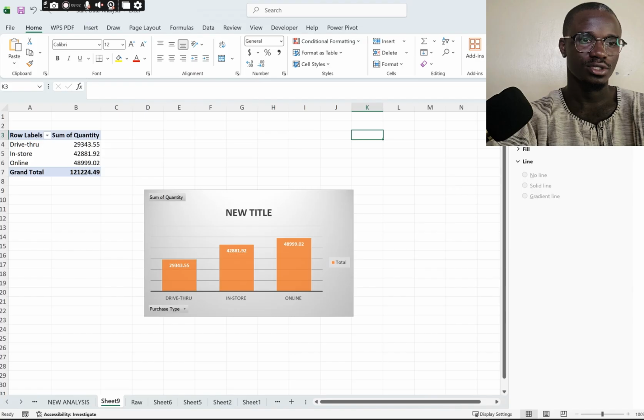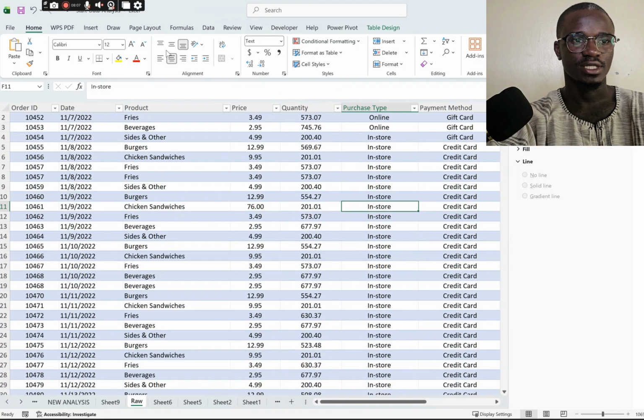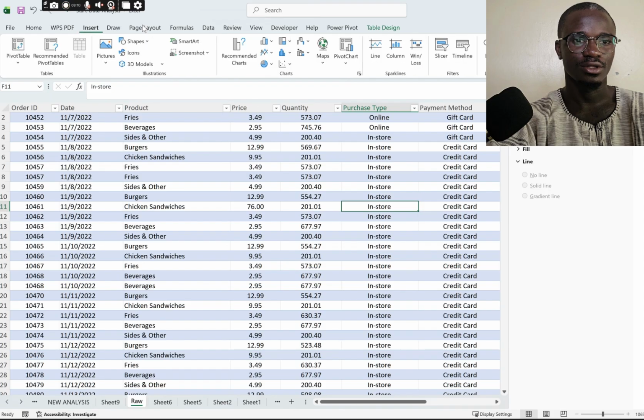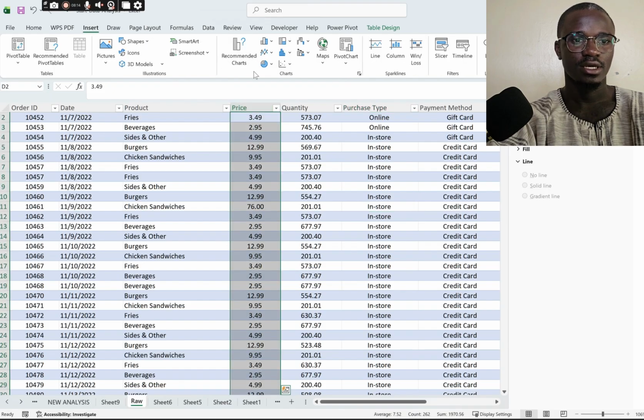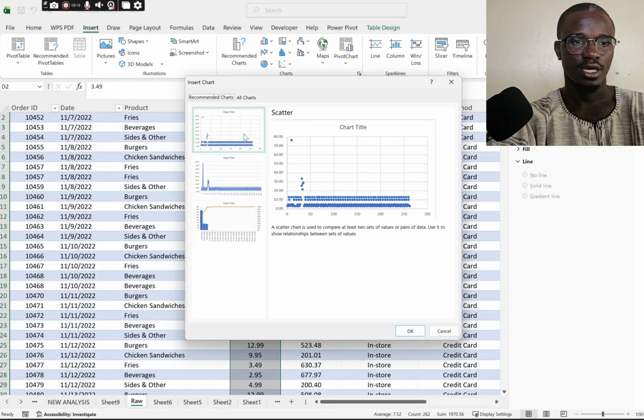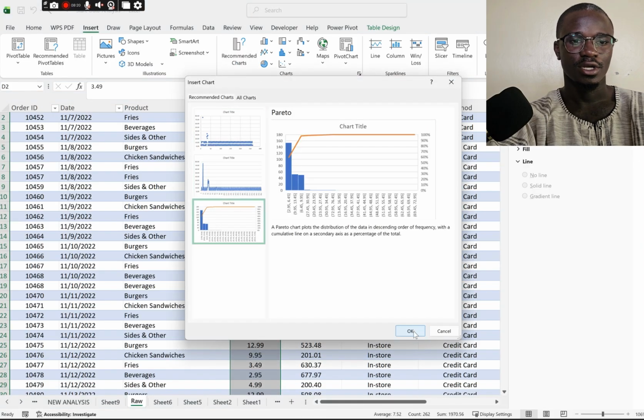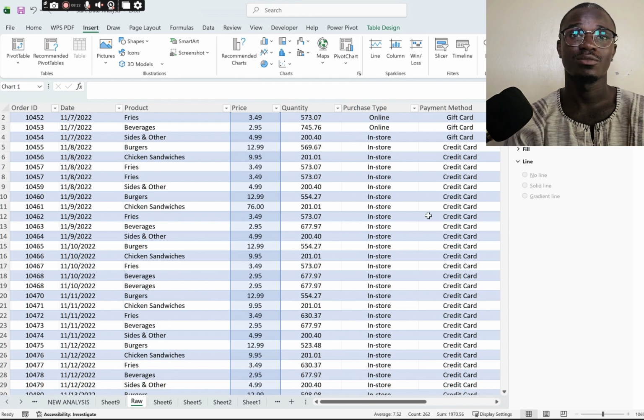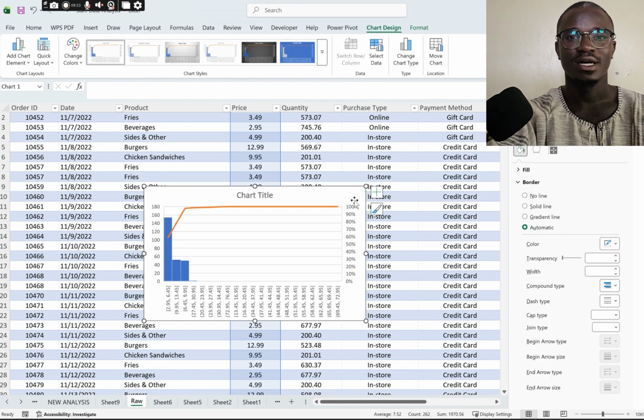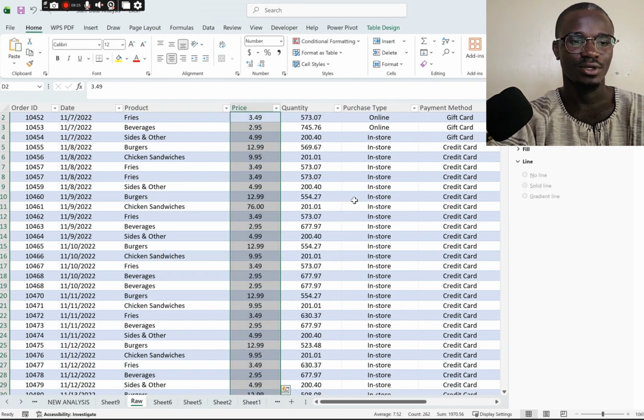You can also use the insert tab. We have an option to insert charts here. So you click on this specific column here, and then you click on recommended charts. This one has been recommended for you. You can go with this one. You say okay, a chart is going to be inserted. But normally it's advisable to create a pivot table first to make your work easier. But for data visualization, we are going to train ourselves using Power BI and Tableau and not Excel.